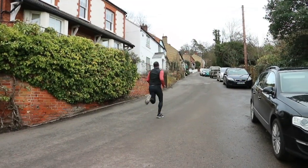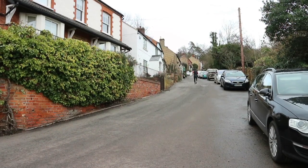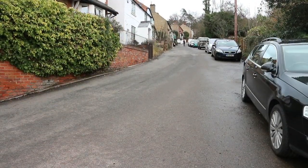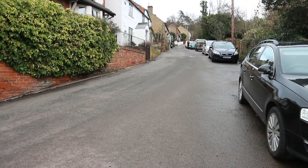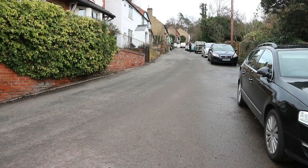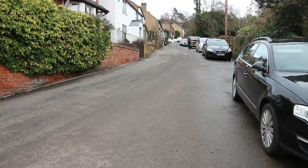First point is to really focus on looking up rather than down, and on effort and not pace. Once you've got to the top you can either walk or jog recovery back down. As you can see, James is doing a side-walk and then a jog back, otherwise the session would take quite a long time.